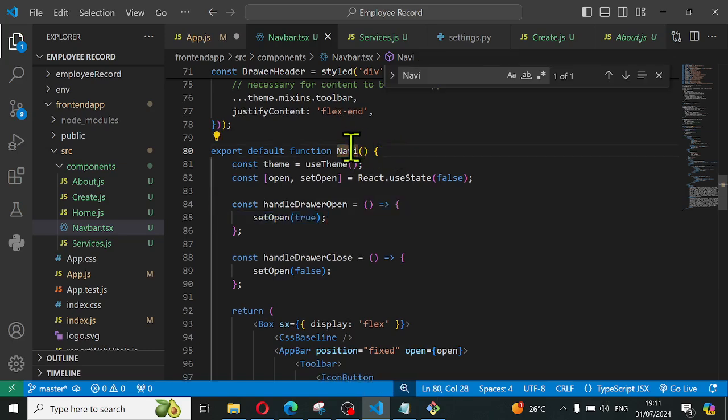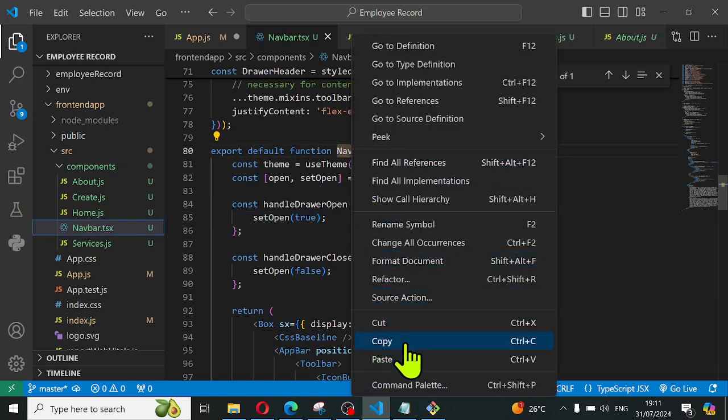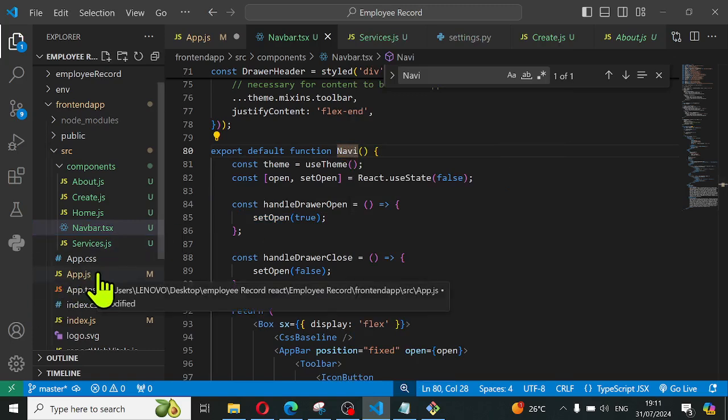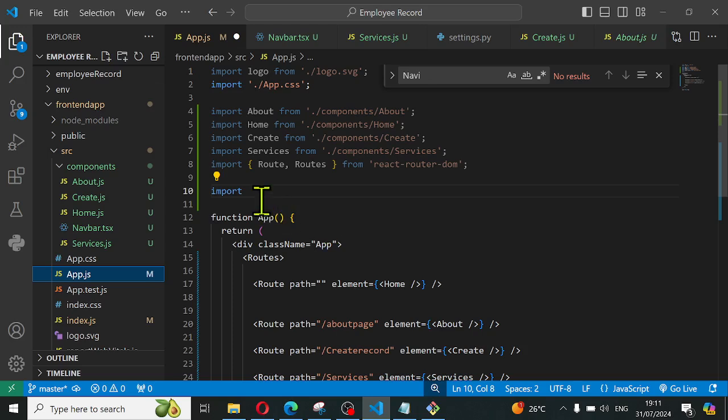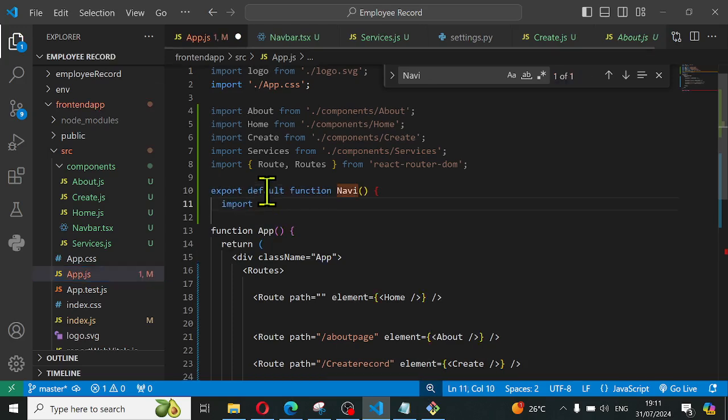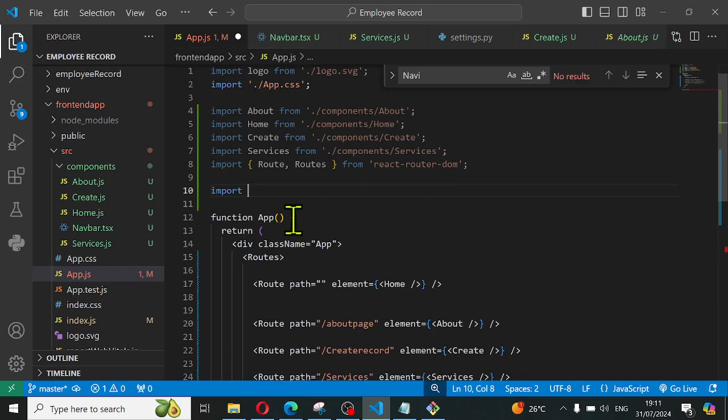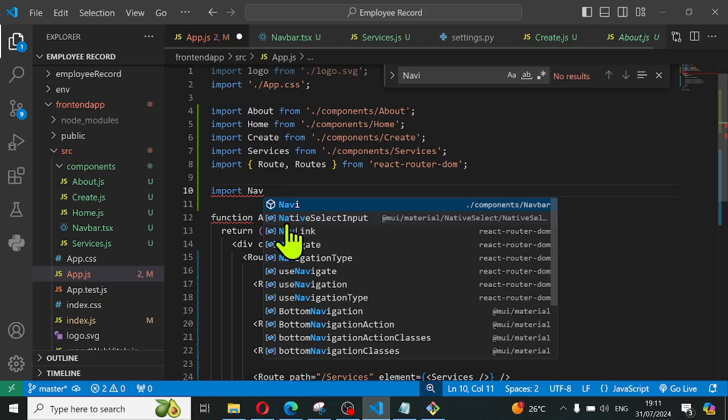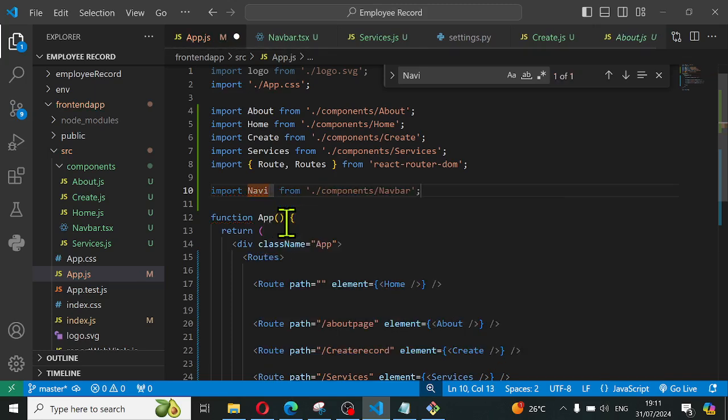So you copy the name of this function, and then you go to your app.js, and then you import it here. So import Navi from, yeah, it already brought it out automatically, from components navbar.